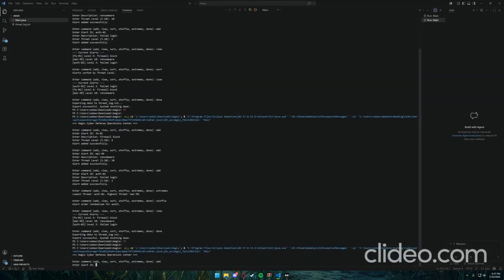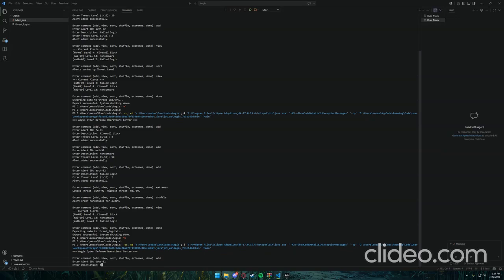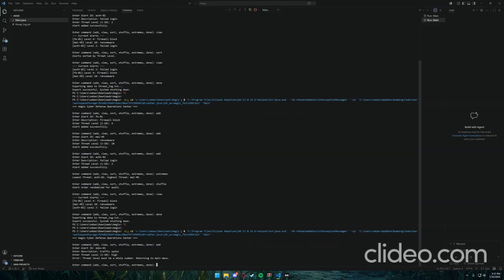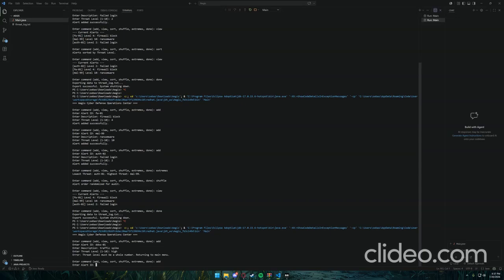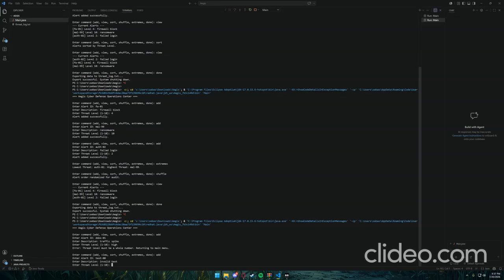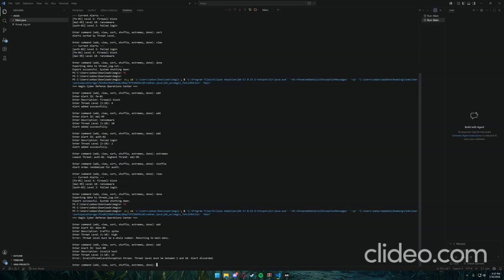And we're gonna add, what is it? DDoS01. For the description, we're gonna put traffic spike. And then if we try putting anything that's not a valid number, such as high, it throws an error. Then we can add another one. It's gonna be test00. Description, valid test. And even if it is a number, if it's not between 1 and 10, so 13, it throws another error.